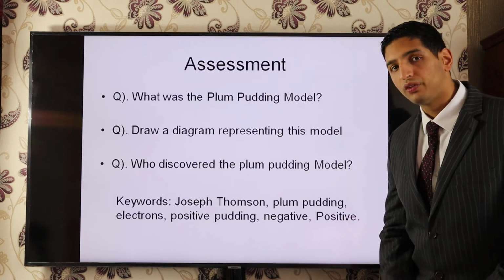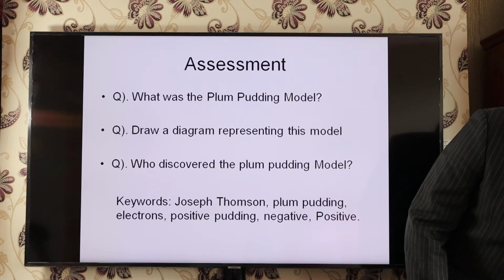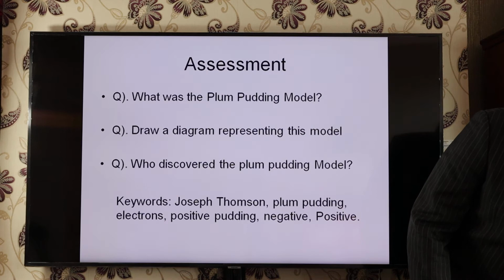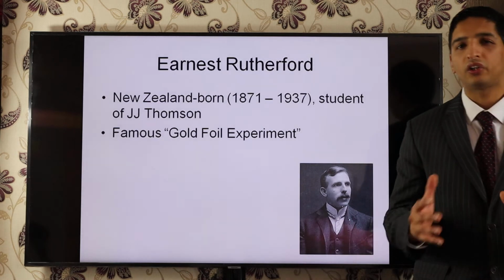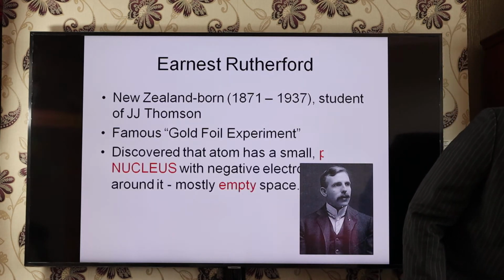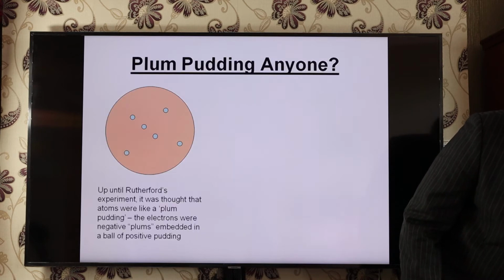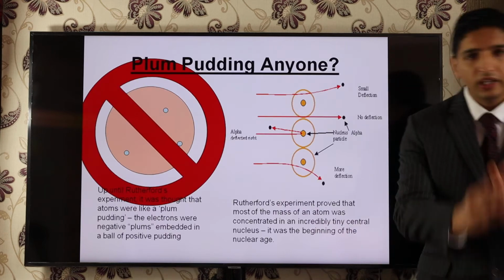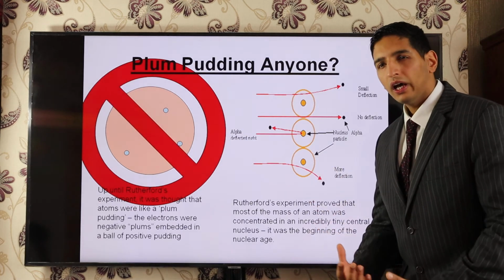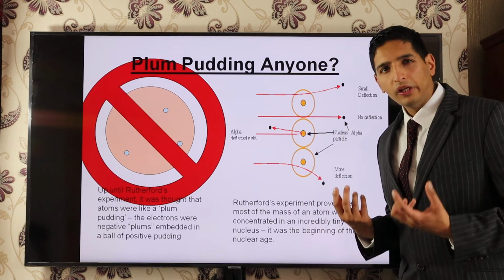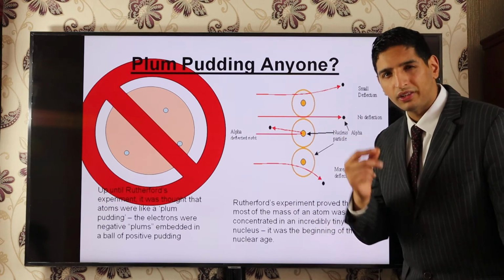And how was that proved? By this famous experiment carried out by Geiger and Marsden, and of course the one and only Ernest Rutherford. Now Ernest Rutherford was a proper particle physicist. He had an ingenious idea: he said that the plum pudding is not real. He fired alpha particles at a gold foil, and about 1 in 8,000 rebounded. And he was like, huh? What does this mean? He basically discovered the nucleus.